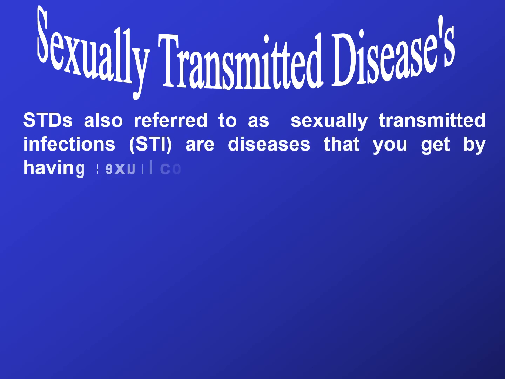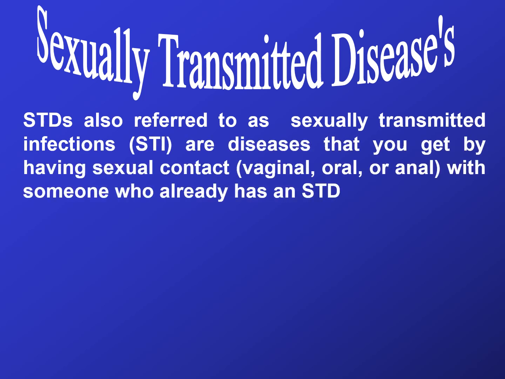Sexually transmitted diseases, also referred to as sexually transmitted infections, are diseases you get by having sexual contact, vaginal, oral, or anal, with someone who already has a sexually transmitted disease. As a result of the social stigma associated with sexually transmitted disease, some negative impacts can occur, which lead to delayed diagnosis and treatment of sexually transmitted disease.